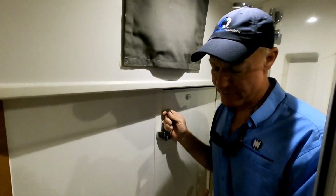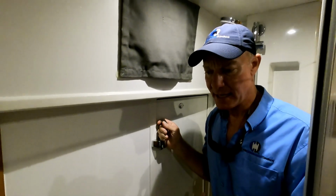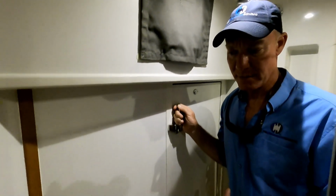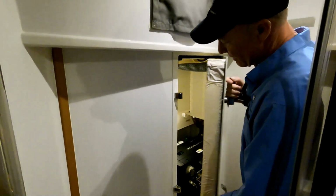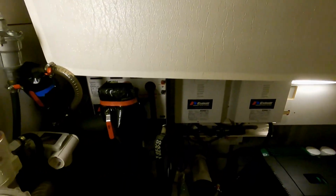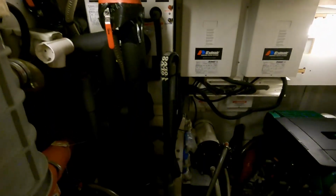So this is one of 4 different access areas to the engine. So we are on the starboard side of the boat. I'm looking aft. And if you look in here, you can see the engine compartment. You hear the AC running, but very clean. Virtually no corrosion on any of the systems in here.